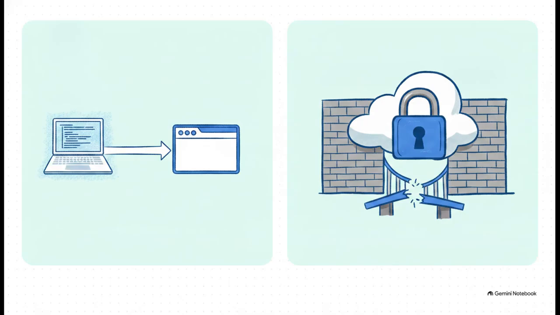So here is the core conflict. When you're building an app locally, let's say in VS Code on your laptop, your server just runs effortlessly on your local IP address. You literally just type localhost into your browser and boom, your app is right there. But Google Colab? Well, it's an isolated, headless environment sitting on a Google server somewhere. It doesn't have a screen, and it certainly doesn't just let outside traffic wander in. It essentially needs a specific, secure bridge to connect to the outside world.